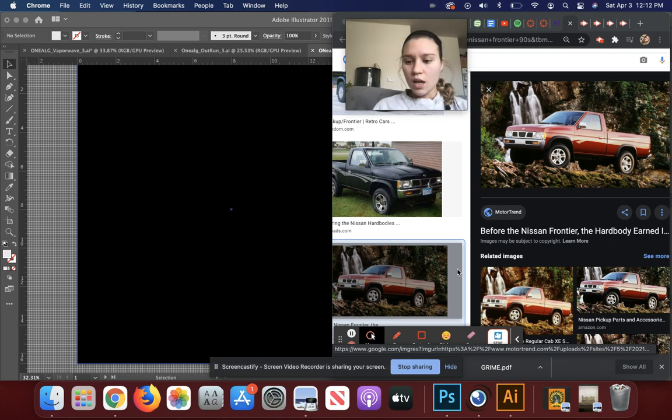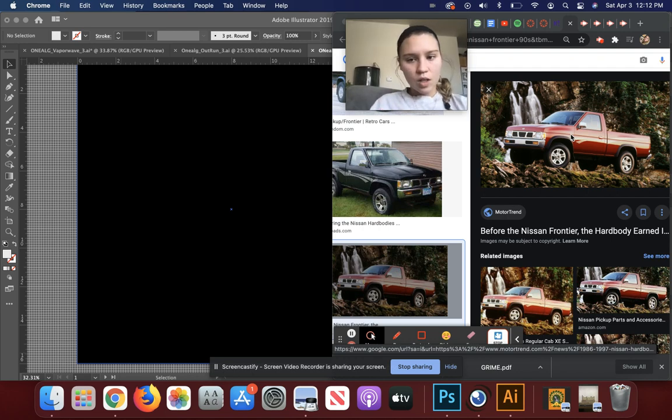For this first one, I'm just going to show you an example where you might not want to do an image trace. For instance, if you're trying to make a car. Now, cars, you can get them where they have the all white background or it's vector based, but it might not be either the car that you want or the angle that you want or things like that. So I'm just going to use this Nissan Frontier. Well, it's actually the precursor to the Frontier as an example. So the Nissan precursor to the Frontier looks something like this. We see it has this nice, beautiful background, which is not a thing that I want to incorporate in my artwork, but I want the truck.